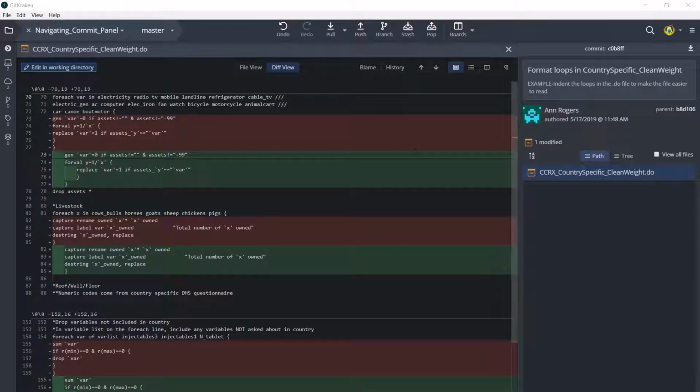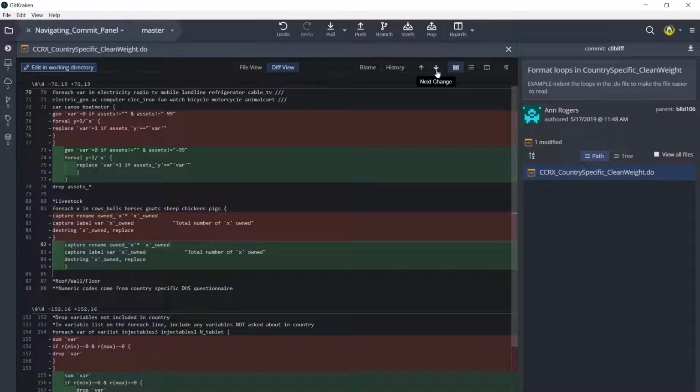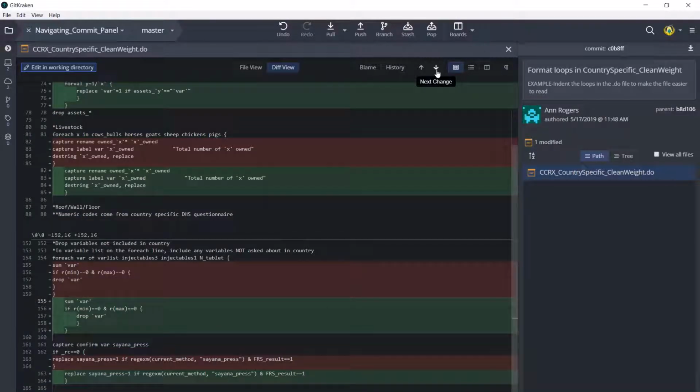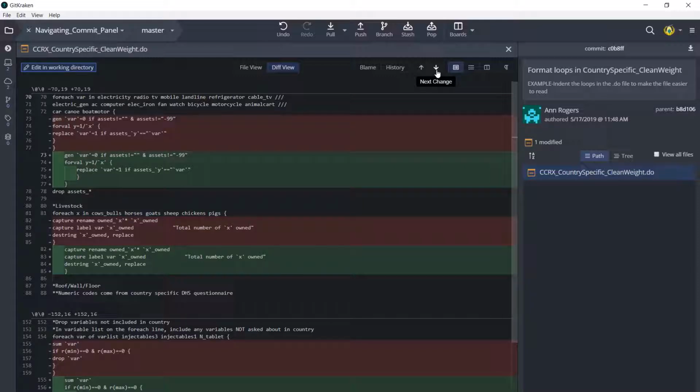You can also use these navigation arrows at the top to scroll through the changes in the file. If we click the down arrow, it will take us to the next change, and then once we've reached through all the changes, it will take us back to the top of the do file. In this particular example, the navigation arrows aren't so relevant because there aren't that many changes in the file. However, if there were quite a few changes, the arrows are helpful. Now, on to Inline View.